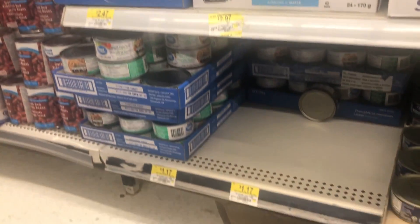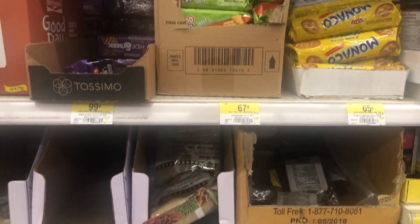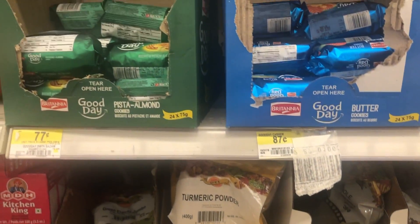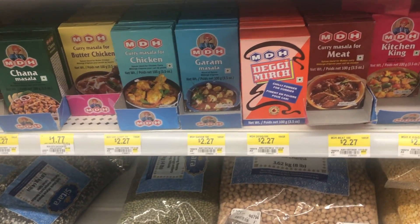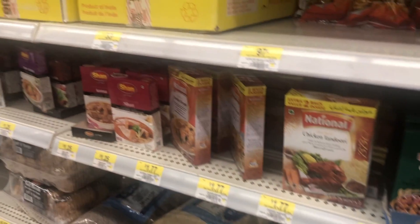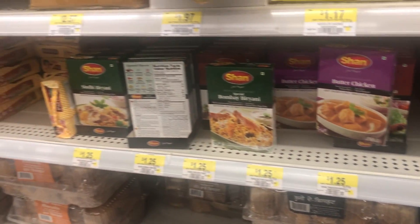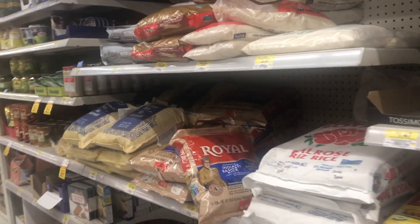Next we come to the Asian section, which is the most important section if you are South Asian like me. You need your spices and they have everything — Parle biscuits, turmeric powder, cardamom. Prior to Canada I never really cooked, so it's actually a blessing to have everything ready, like all the masalas. There's butter chicken masala, chana masala, there's Shan — we all use Shan — and pretty much everything, including Haldiram.